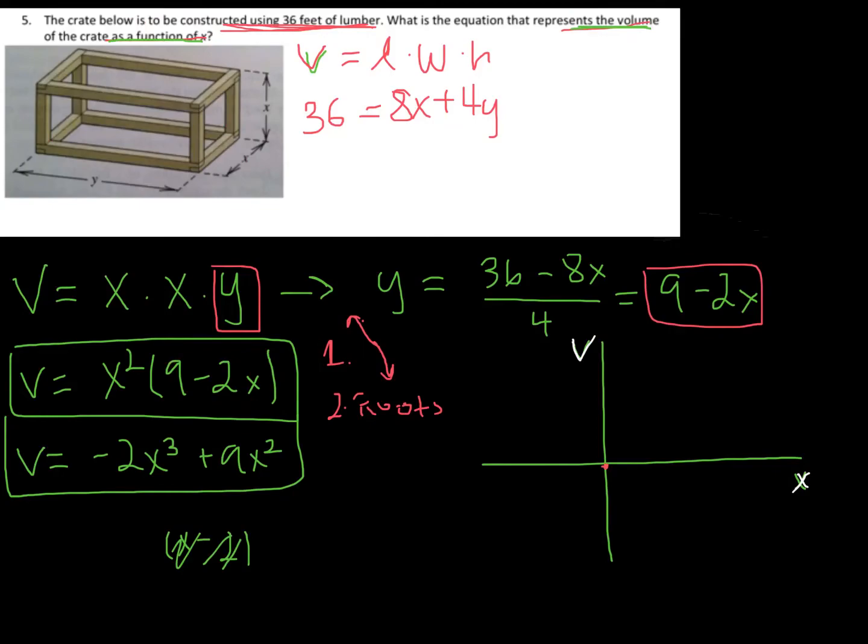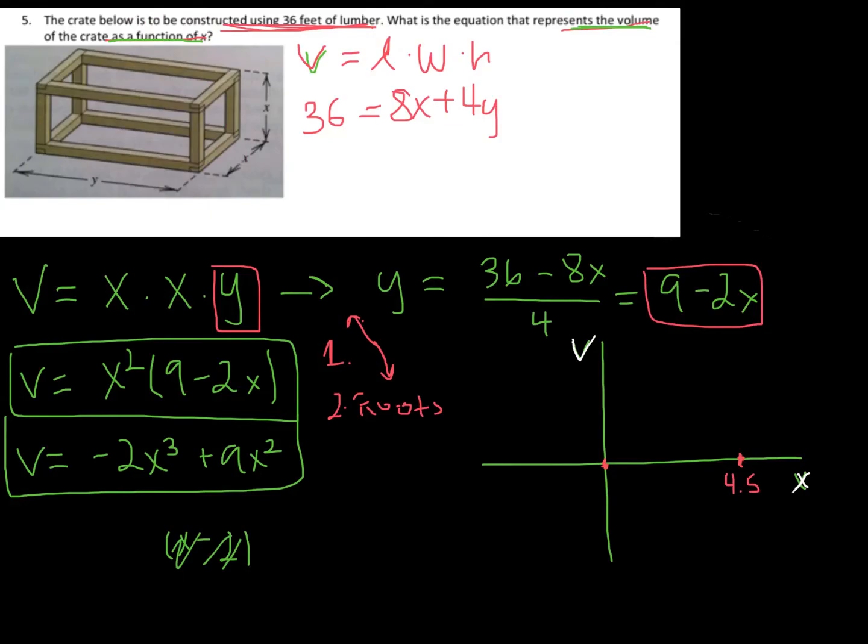9 minus 9, right? So what will make 2x 9? What x value will make this right side 9? And so I'm just asking, twice what is 9? Well, half of 9 is 4.5, so twice 4.5 will be 9. So the missing value I'm looking for is just 4.5, because 2 times 4.5 is 9, and 9 minus 9 is 0. So I'll come out here to 4.5, and there's my second root. So those are the two roots.